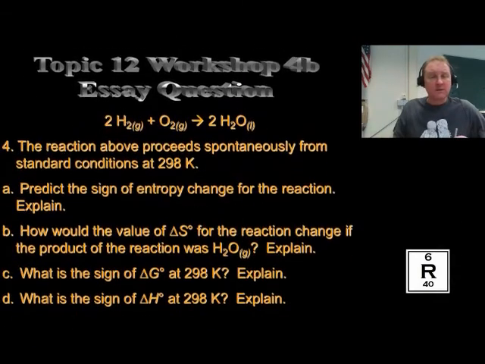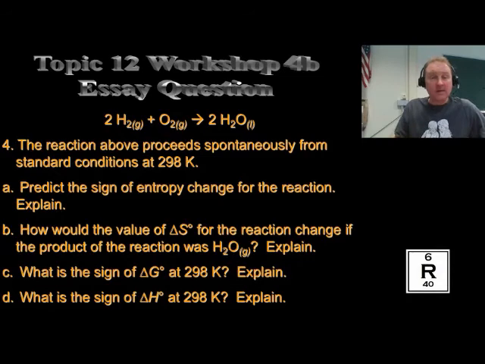Okay, these questions here, I am not going to give you the answers directly, but I'm going to give you very, very good hints to see if you're on the right track or not. So hopefully you gave this a try already. And I'm going to give you hints to make sure that you understand what we're doing here and that you got the right answers. So in the first one here, we've got this reaction. 2 moles of hydrogen and a mole of oxygen is producing 2 moles of water. Predict the sign of entropy for this reaction and explain. You must explain these, guys. I will not give credit if you don't.